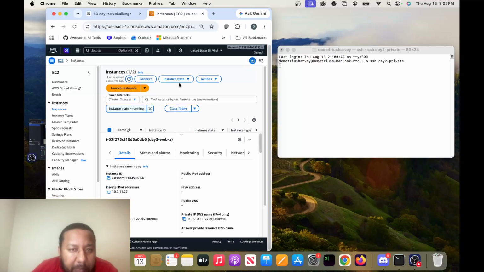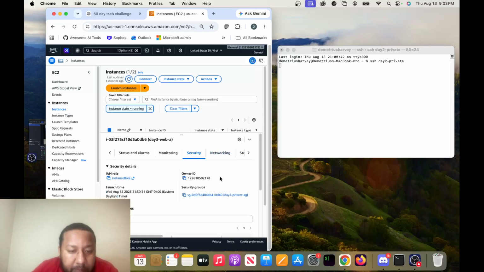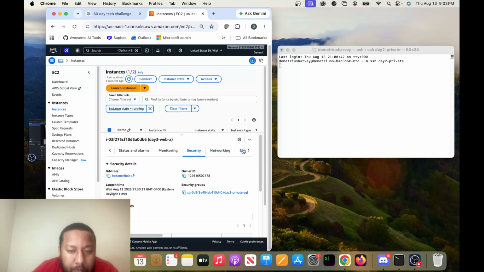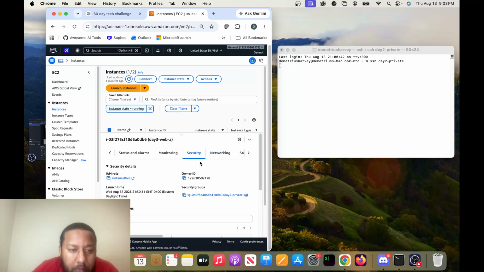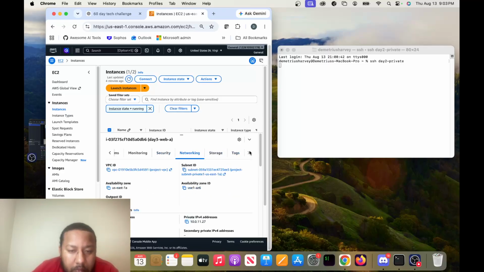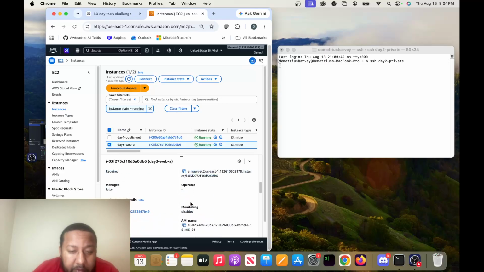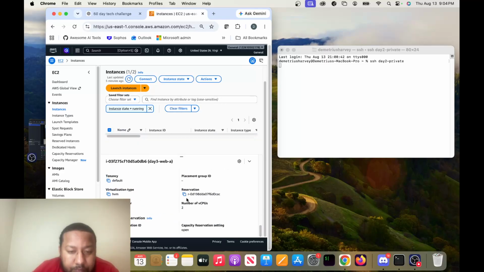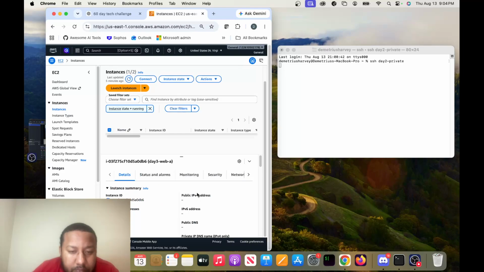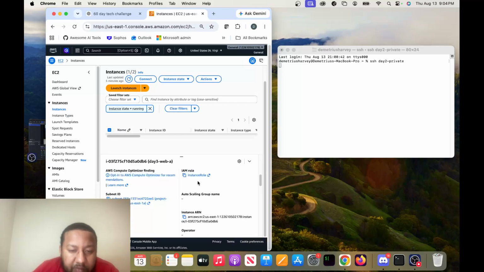You know what I'm going to do? I'm going to check and make sure that we still have SSH set up on this. So this is the instance. I'm going off memory right now. I know this is where we gave it SSH.